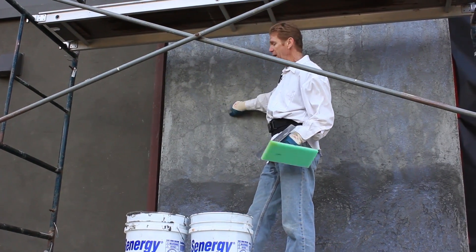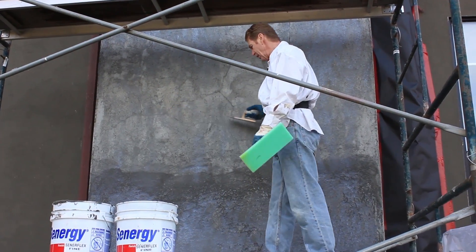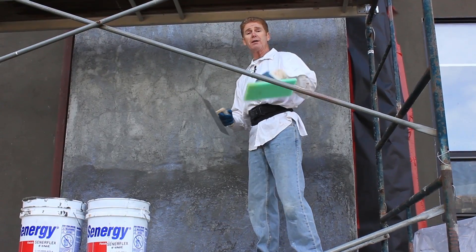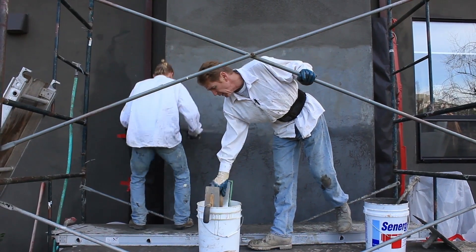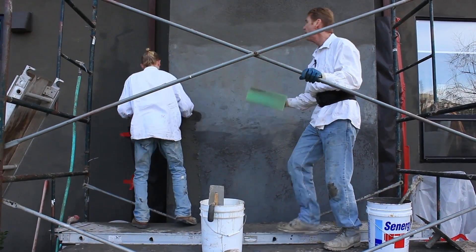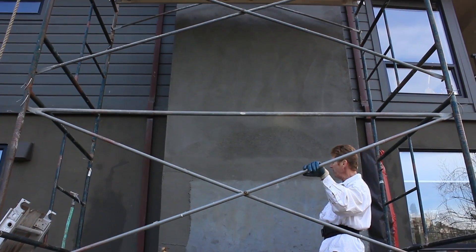Not with cinder block or brick. Anyway, we're going to get started. We're going to take this wall down and when we get to this level Carl's here also and we'll show you what we're doing. We got all the top part done — that's the hard stuff up there — now we're going to show you the easier stuff.